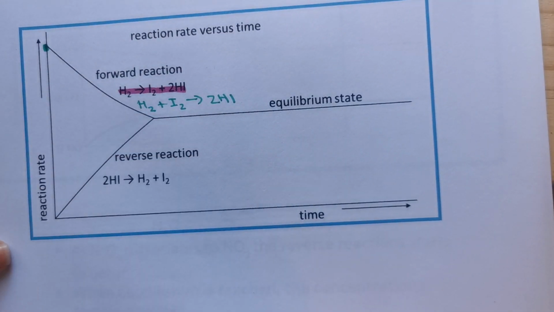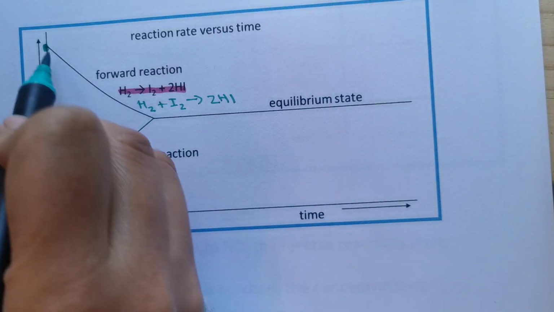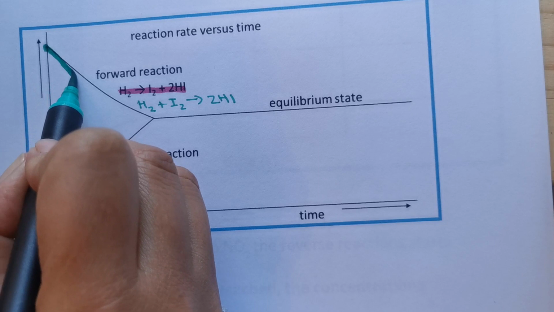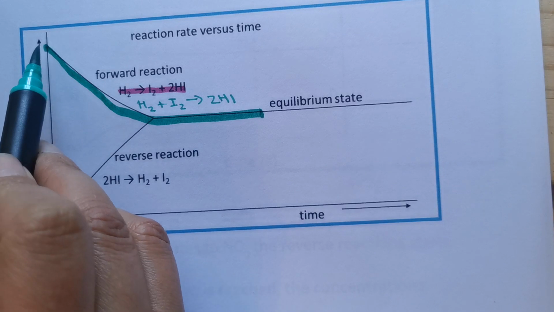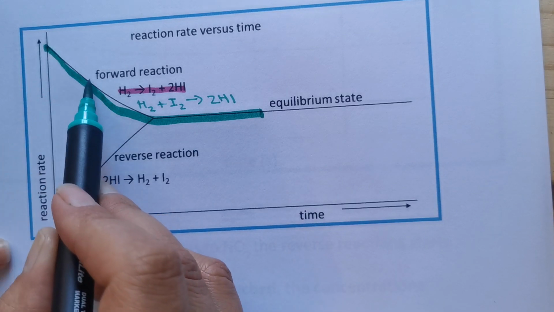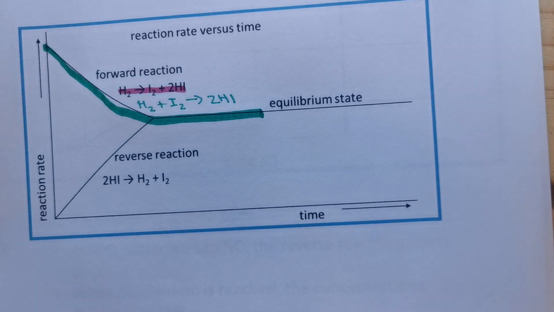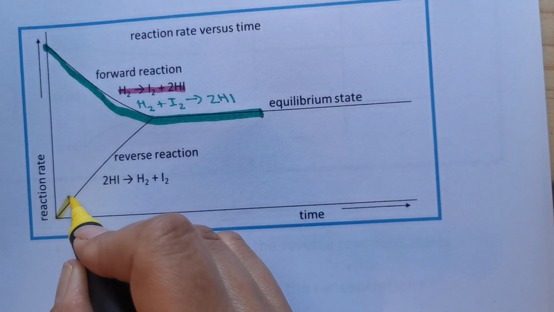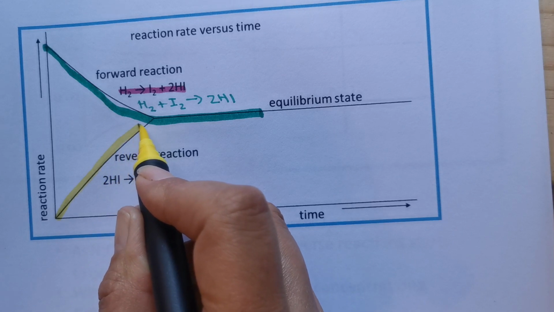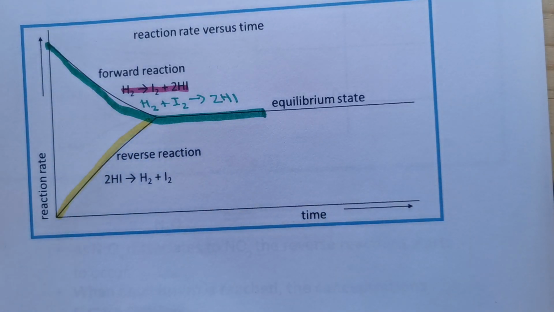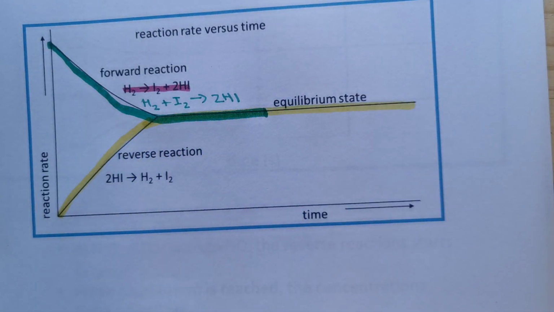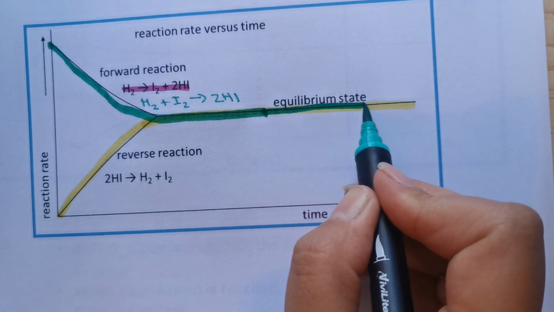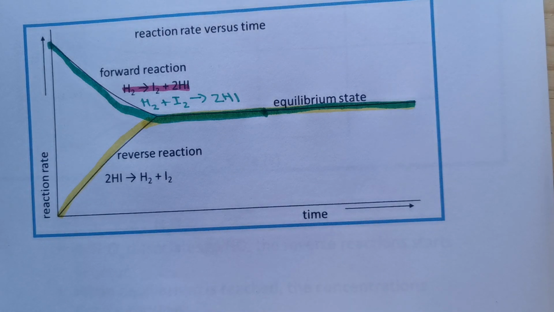So this point over here is the beginning of the reaction. That means you've only got reactants in the reaction vessel, and as they are reacting, you can see there's less and less and less of them available. Okay. But the moment you start using reactant to form products, that's the point where the products start increasing. Can you see that? So it's almost like as the one thing decreases, the other one increases. And we get to a point here, which we call our equilibrium state, whereby the production of product and the production of reactant is equal.